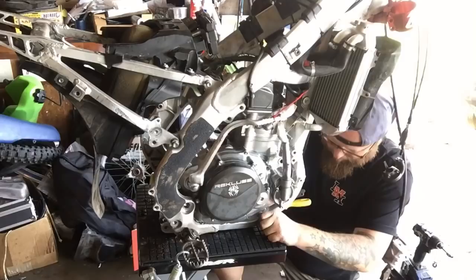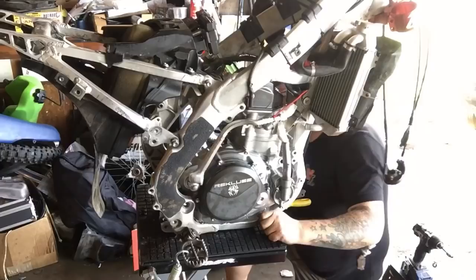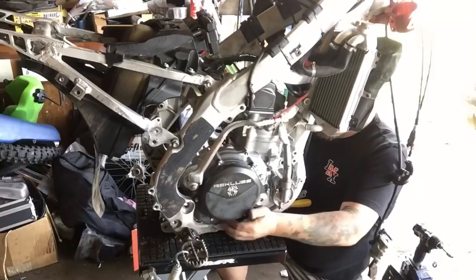You don't want to just slam it in there either. You want to be methodical, take your time, make sure everything lines up. Don't force it. There we go.